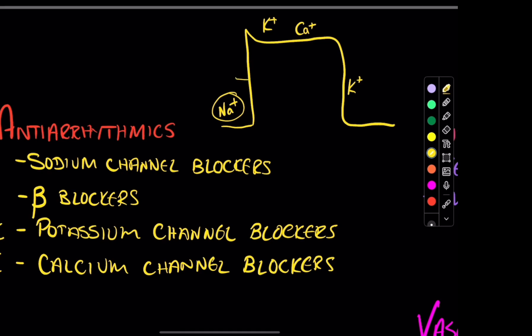If you're blocking that, it's going to prolong this, right? It's going to delay it. Or calcium channel blocking, if you're blocking calcium from getting brought back into the cell, it's going to prolong this period up here. Potassium channel blockers, so that's the actual pumping of potassium back into the cell. If you delay that, it's going to prolong that repolarization period. So they all have different effects on how the cell depolarizes and repolarizes.